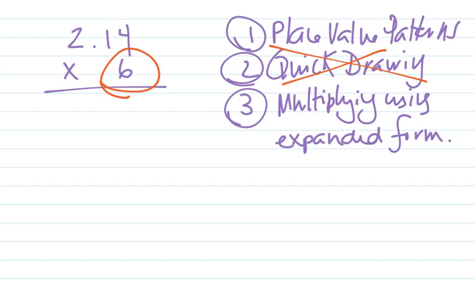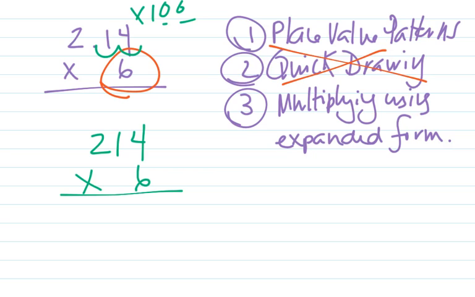So boys and girls, remember, we treat decimals like they're whole numbers. So we're going to multiply this decimal, which is 2 and 14 hundredths, by 100. 100 has 2 zeros, so that means that we're going to gain 2 zeros. So our new number is 214 times 6. But we know in actuality it's not that. So when we get to the product at the end, boys and girls, we're going to modify it.